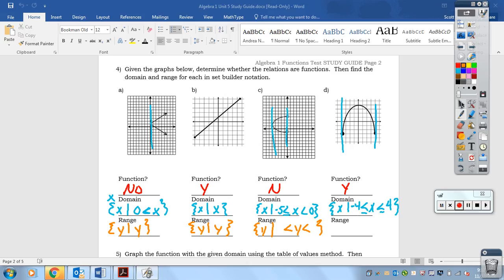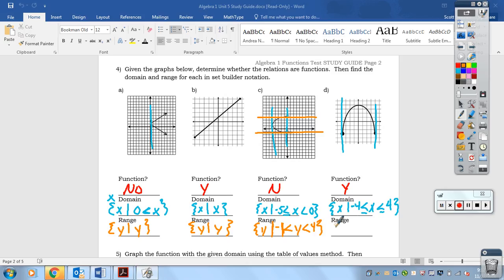Now we can actually think a little bit, finally. How low does this graph go? We can use this highlighter. It goes down to -1. Is it included? Is it not included? We know for sure it's not included because it's an open circle. Low to high. How high does it go? Well, the highest, we can draw another restriction, is 4. We know there's not a line underneath because, again, it's an open circle. So the range is all the y's such that y is between -1 and +4.